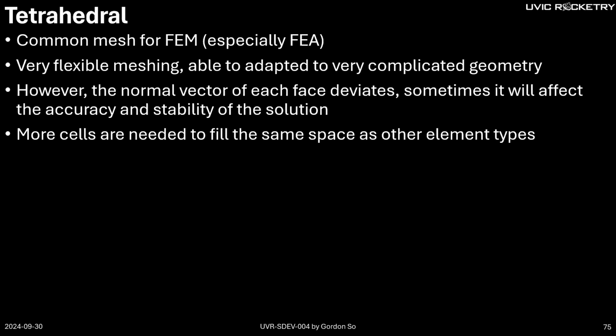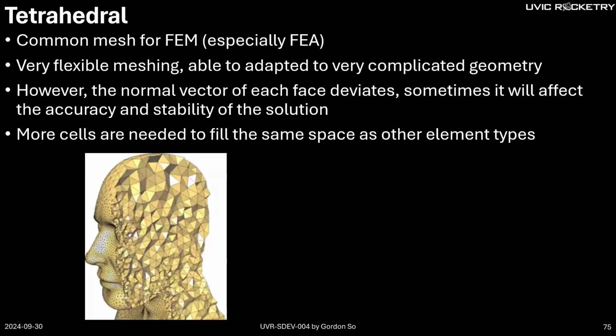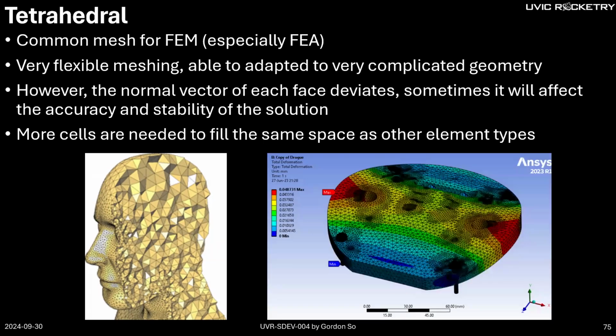And in the same space, you actually need more cells to fit than with hex core. Because if you can imagine a cube and then you break it down into triangles, you have more elements already. Typical shape, you're probably used to this kind of presentation or graphic of a mesh. This is one of the Taco Link FEA over Senior 2, and you can see this is the exact mesh shape that I used in this analysis.